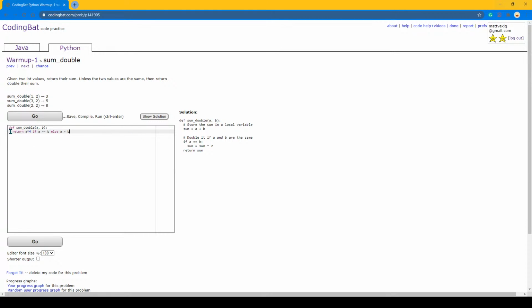So at least in my implementation of it, I use this fancy statement over here: return a times 4 if a is equal to b, else return a plus b. So there are two things going on. First of all, are a and b the same? If they are not the same, then we just return the sum. That's perfectly fine. Now, if a and b are the same, then we return 2 times their sum. Well, why do we return 4 times a? If I know a is equal to b, then I don't need to do a times 2 plus b times 2. I can just return a times 4. So that's what's going on here. Hopefully that cleared up any confusion.